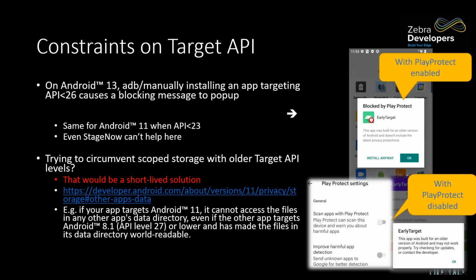But what happens if you try to leverage this when your application targets Android 11 or above? It will be prevented from accessing those data directories, even if the application shared them in the beginning.